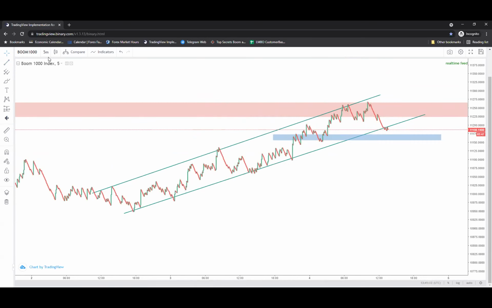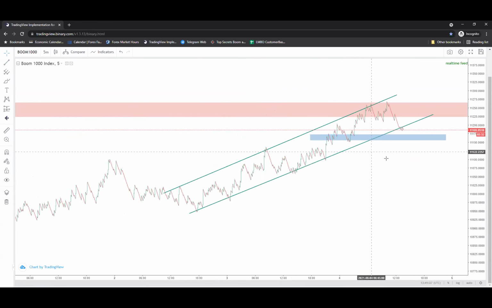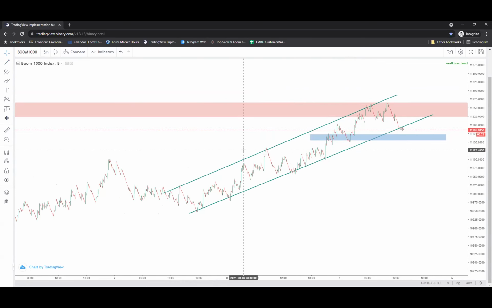This is your 5 minutes chart. And if you see the market structure now on the 5 minutes, it has spiked and already tested this trend line. And it is now going back down again. So what we need to do is just watch. If the market comes into our favor, then we can buy inside the channel. Getting my point?